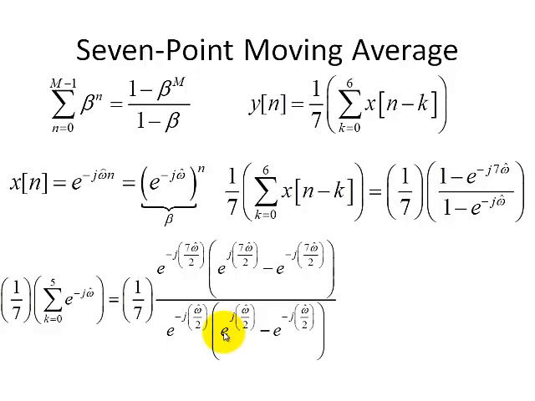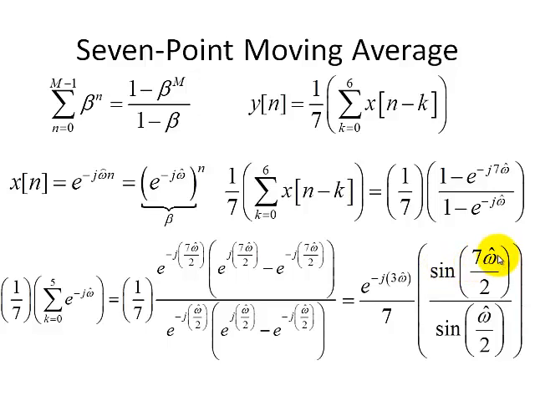In the denominator, we'll do the same thing. We factor half of the exponent, giving us e to the minus j omega over 2. And we have the same form as in the numerator, where we multiply this term and this term, and the exponents add up to 0, giving us 1. And that half omega hat, with a negative sign here and a negative sign here, another half of omega hat, gives us e to the minus j omega hat. So the numerator for this expression gives us sine of 7 omega hat over 2, using Euler's identity or formula. And the denominator gives us the same thing as well.